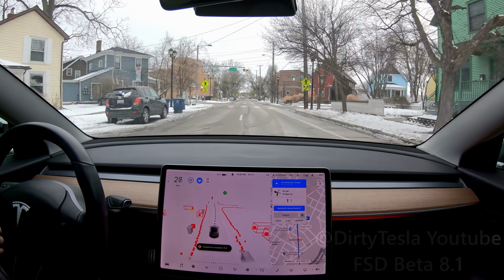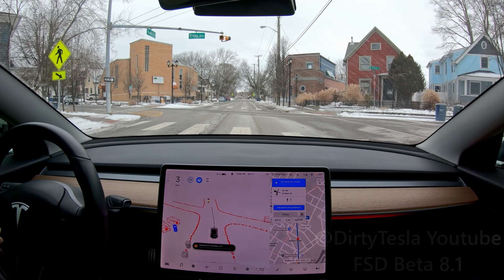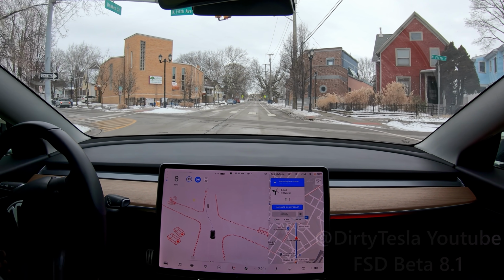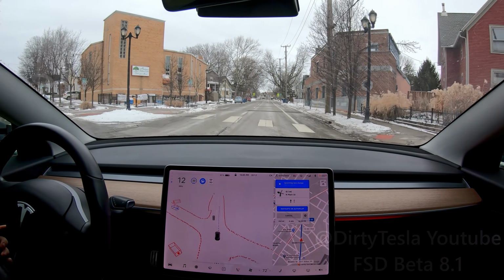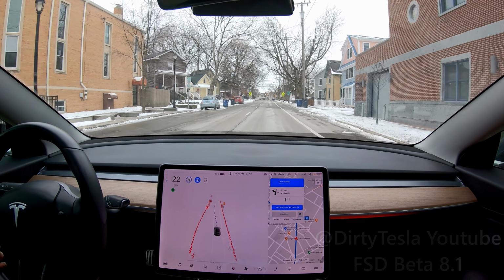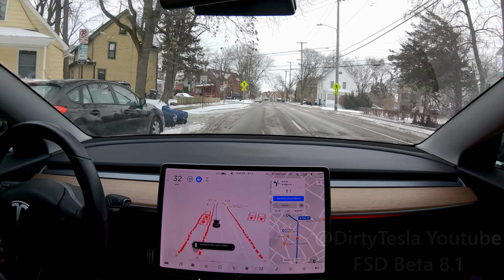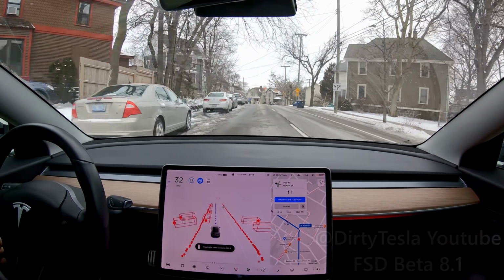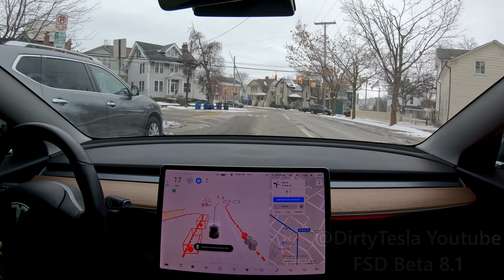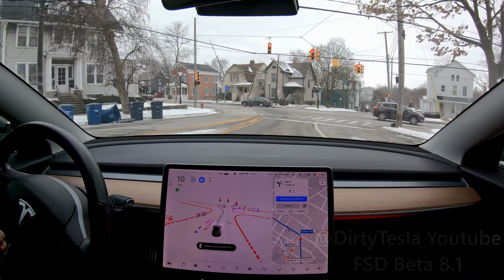So a pretty interesting lane change here, stopping for crosswalk. Don't really need to do that. Nobody's behind me, so I'm allowing it. And then it continues, so that's kind of a strange move to me. Not sure, I've never seen it do that before, maybe because there was a blinking yellow there or something. And then changing back into this lane because we do have a left turn coming up, so kind of strange. And then right there, it didn't stop for that crosswalk and somebody had just begun crossing the street. So that would have been a great place to stop, but it didn't do it. And then we have this left turn here, so let's see how it does.